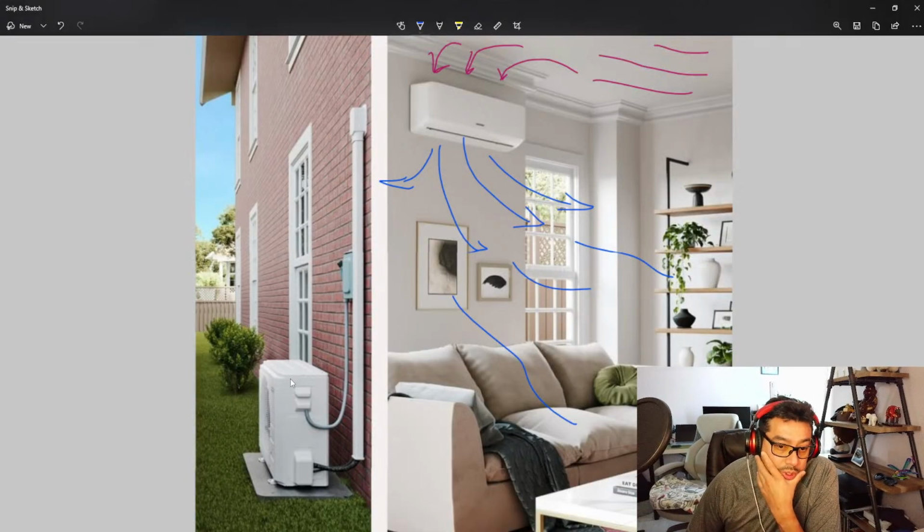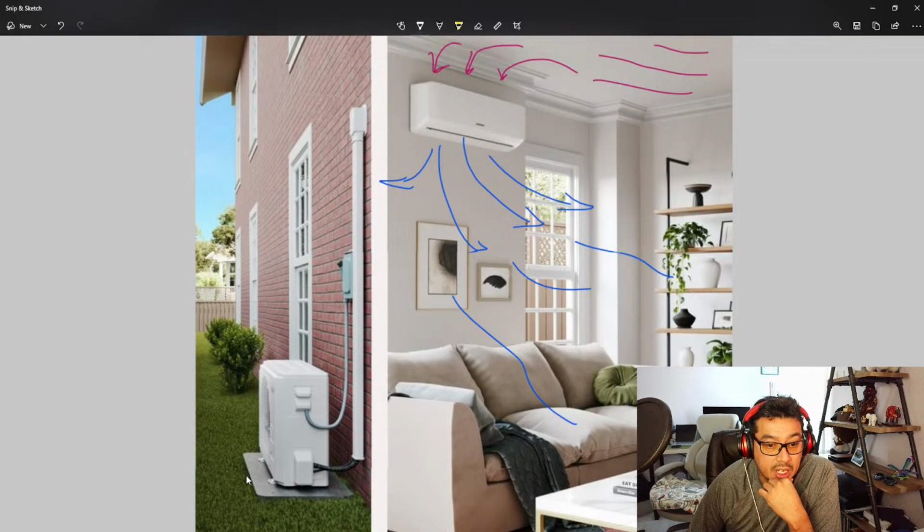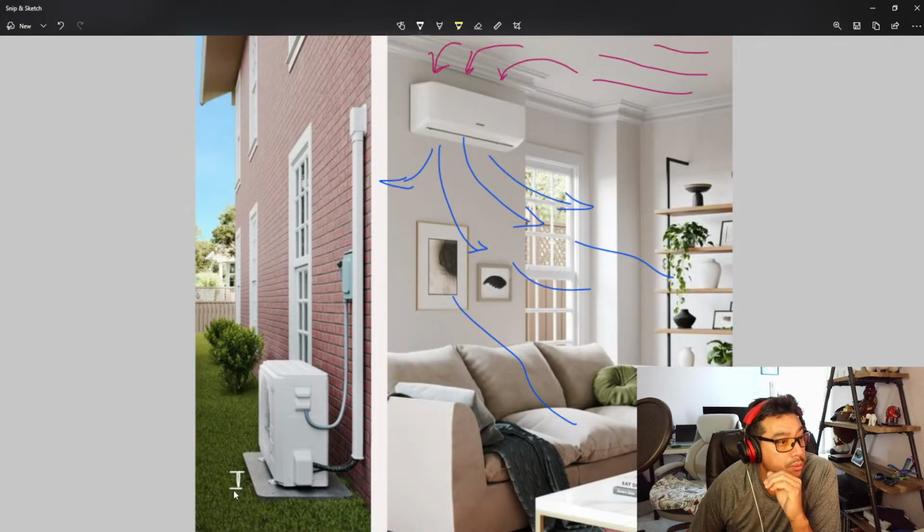And this is our condenser on the backside. So it'll look literally just like this, but way nicer. Let's put a white one on here. You guys see the platform right here? That platform per code, per install, needs to be 2 to 4 inches off the ground.